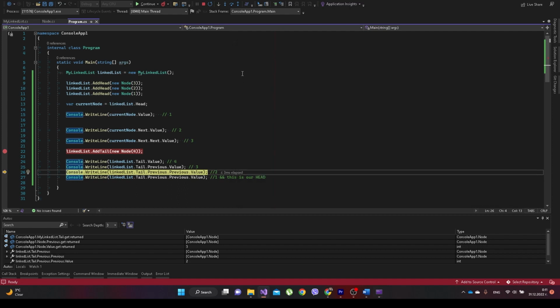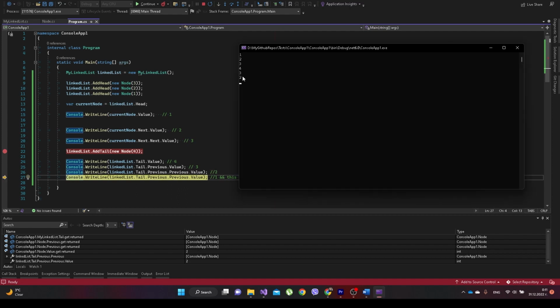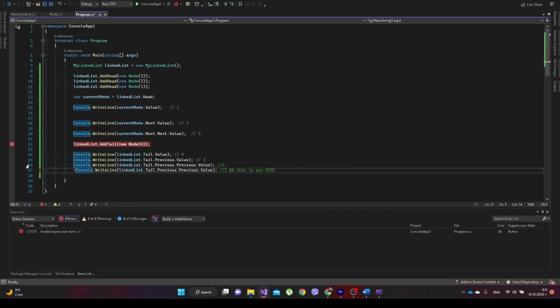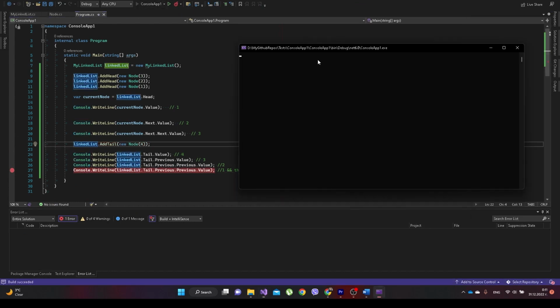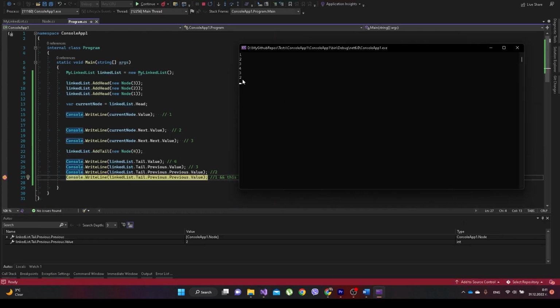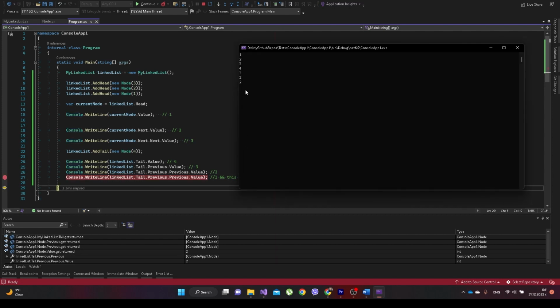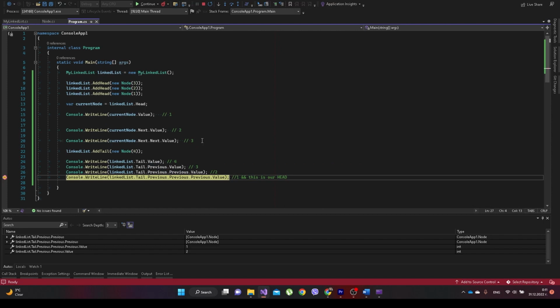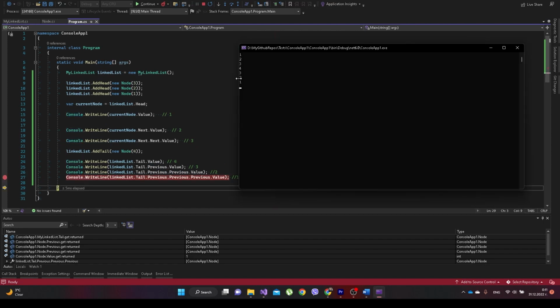The previous of the previous will be 2, and we're going back to the first element, which is 1, and this is our head. You can see it. Previous of the previous of the previous, and you can see, yeah, everything works, everything's okay.